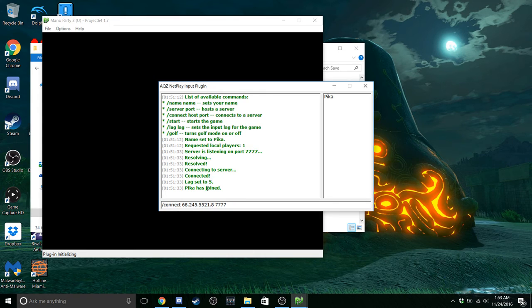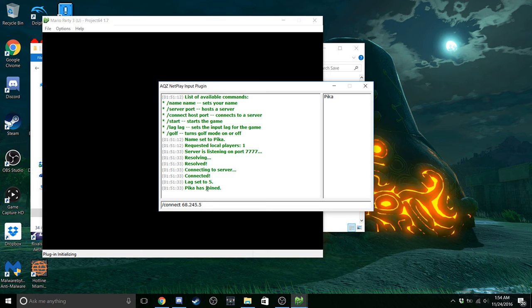Just because they'll get confused if player 3 joins second, then it'll be like, oh, this guy's player 2, and then that guy will end up not having any controls because he's set up in the wrong port. So basically, this is overall simple. You just need to be careful of player ports and what controls you set up.